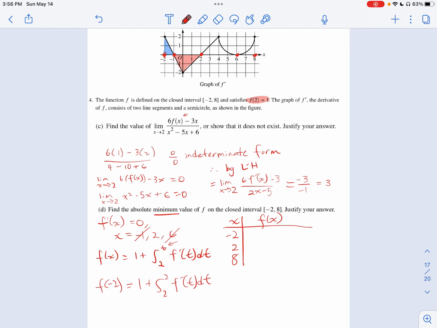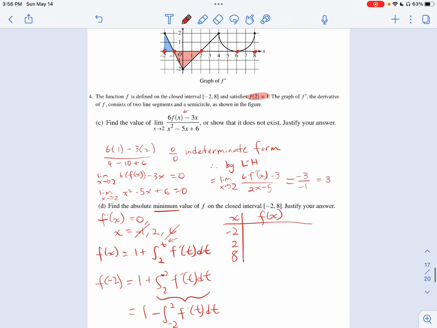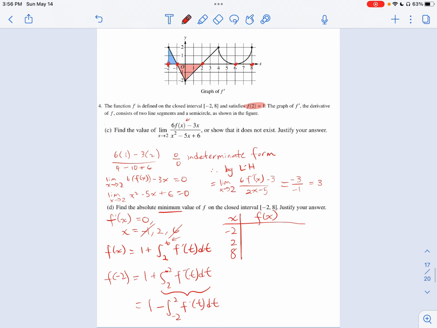But notice that we're going from +2 to -2. Again, because we're going from positive to negative, we're going to need to reverse the signs. So you can even rewrite this, although you don't need to here. You can rewrite this as the integral from -2 to +2 of f prime of t dt and make this negative. So that's another way of doing that. If you want to write this as well, you could do that. In any sense, we know that from -2 to +2, we're just going to go ahead.